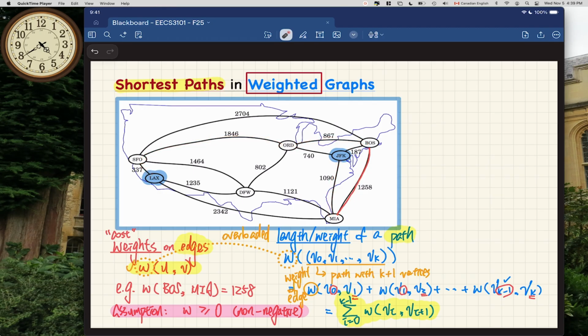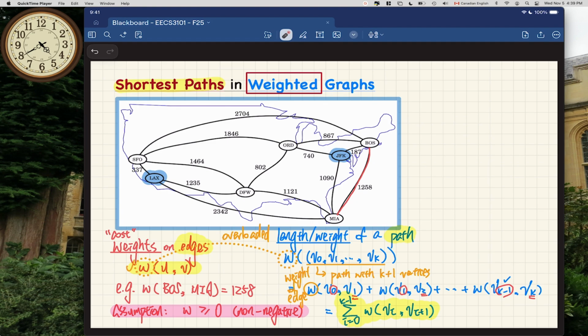Among all the paths, we want to find the minimum one, which means the summation of all the weights of the path components, like edges, should be the minimum value. That's something we want to decide. As you can see, even given this particular graph, to see that manually is not that easy. You definitely need some systematic way to compute it. That's something we want to learn today.